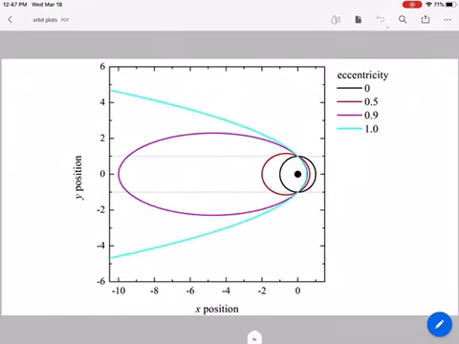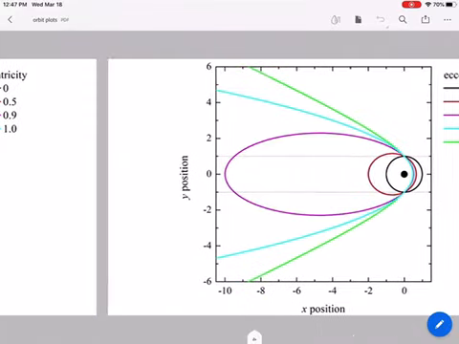And then we can do this case where epsilon is equal to 1. And if I expanded the x scale out to larger values of negative x, this blue curve, or cyan, or whatever the color is, would just keep extending out further and further. In fact, this cyan curve is a parabola, and it would never form a closed orbit. So the first three, the black, blue, and purple, are what I'm going to call bound orbits, and this cyan one is the first one where we see an unbound orbit, so the orbit never closes on itself.